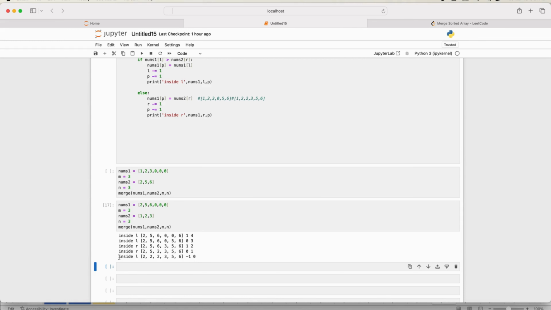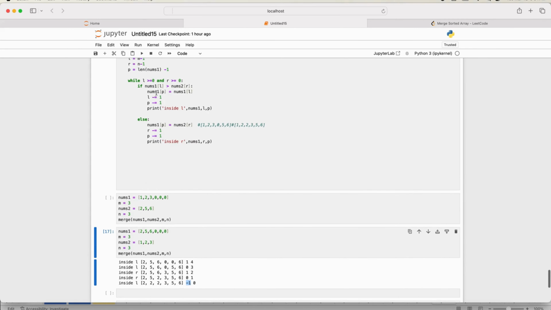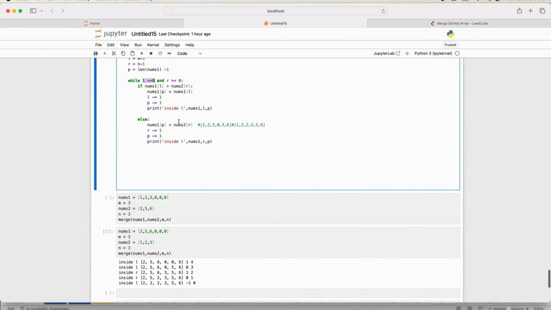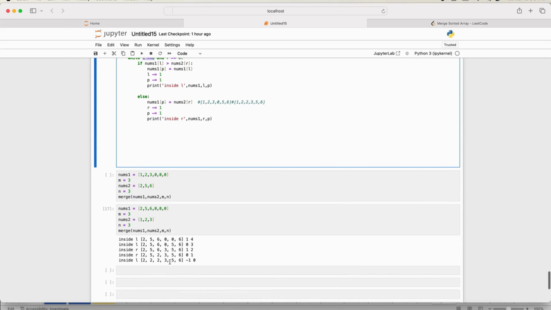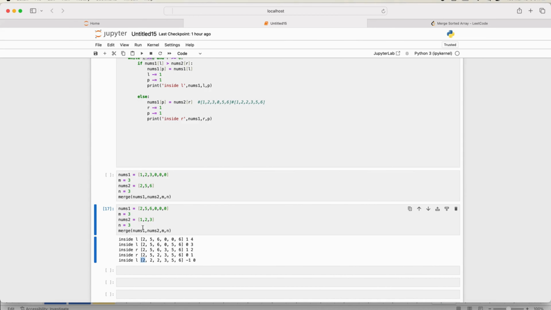Yeah, so this is inside L. Now the L value is minus 1, so this condition is met. It is no longer greater than or equal to 0, so it will come out of this loop. But if we see here, we still have the value 1 in nums2, which is at R.